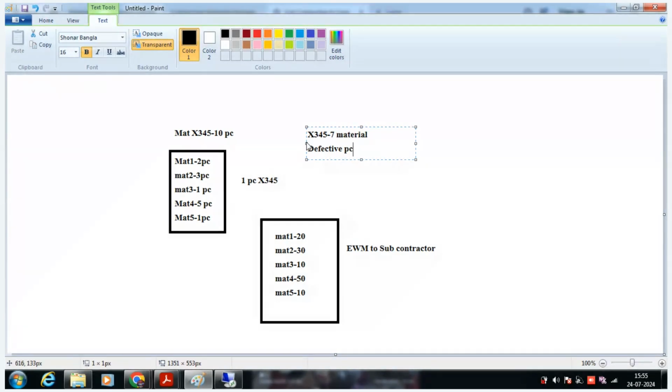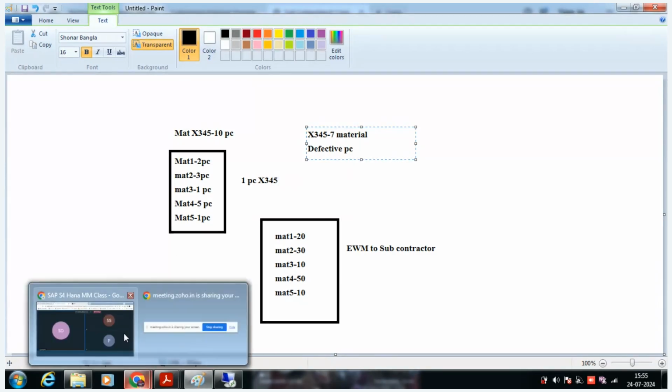That means for the defective pieces, the subcontractor has to adjust the inventory. He has to return back that this many materials were defective. Okay, got it. So this is what happens when we talk about the subcontracting process.